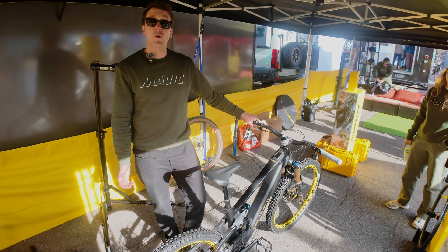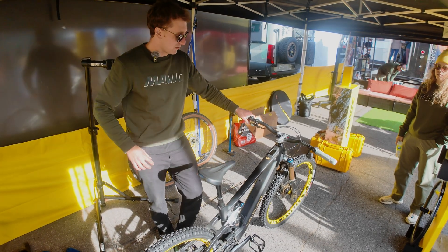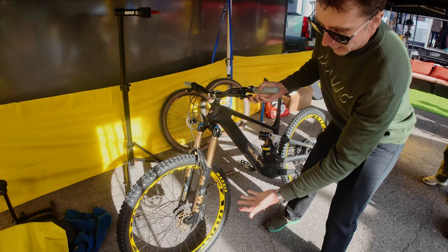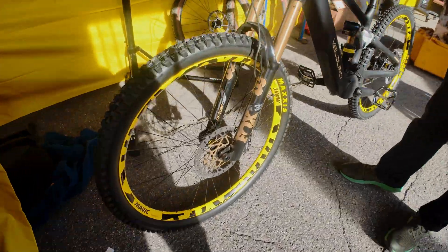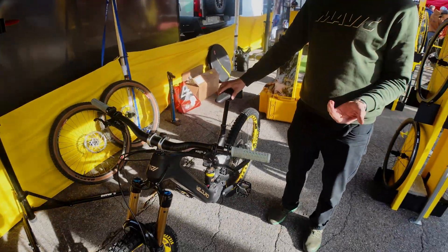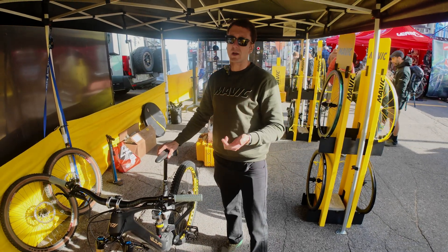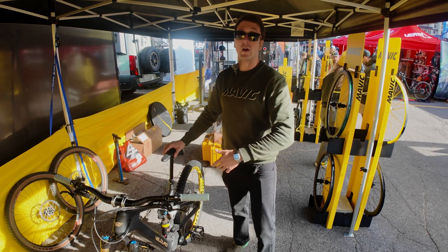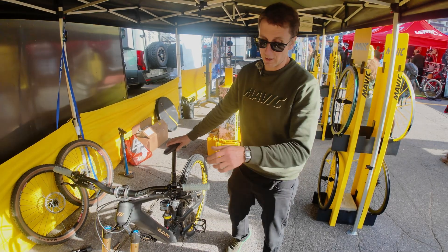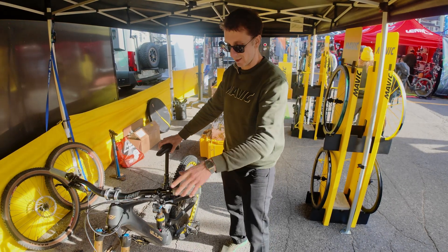All the specs are available directly on the Velduro website. It's an interesting project — we had the privilege of choosing certain parts in-house. We have the brand new Golfer Shark rotors; in the front we have the Kashima version, which fits really well with a Kashima fork. The bike comes in two spec levels: this one is the GX Aixis model, and there's a higher-end model spec'd with XOSL that's a bit lighter. You can also get a frame-only option without a shock, so you can tailor-make it to whatever build you want — a true à la carte setup.